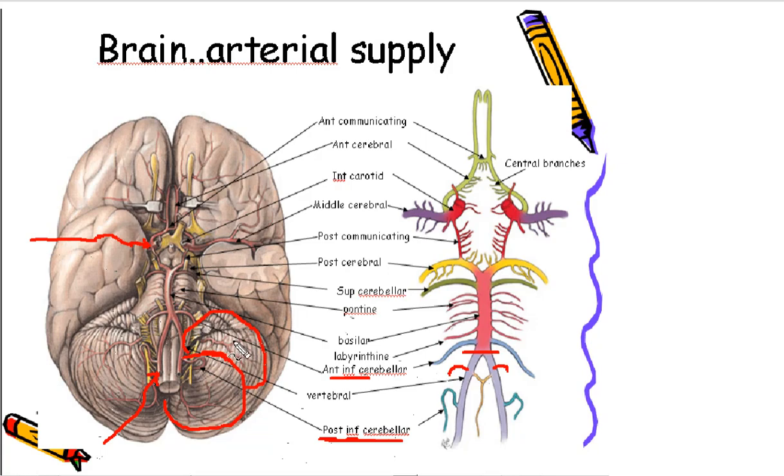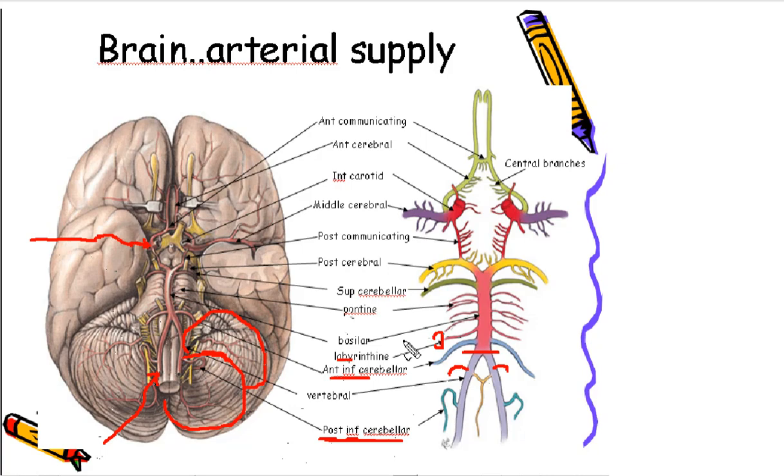Then the basilar artery gives off another branch called the labyrinthine artery. And this labyrinthine artery is a slender branch, but it enters the internal acoustic meatus. So here you have the internal acoustic meatus somewhere around this region. So it enters the internal acoustic meatus to go and supply the structures forming the labyrinth or the inner ear.